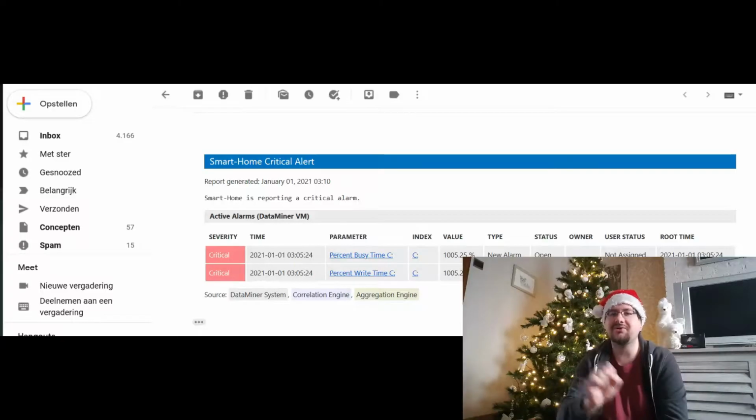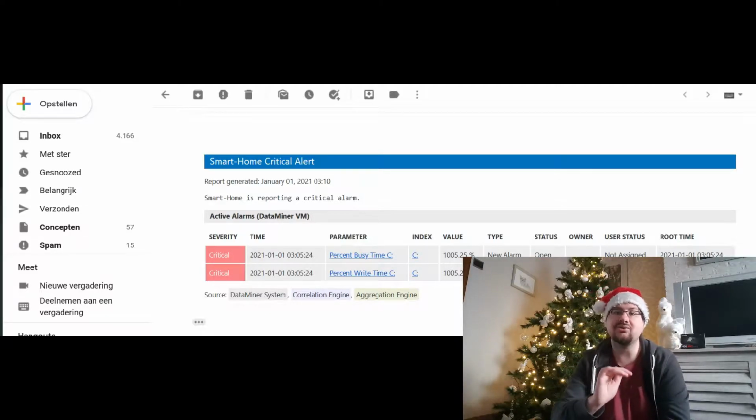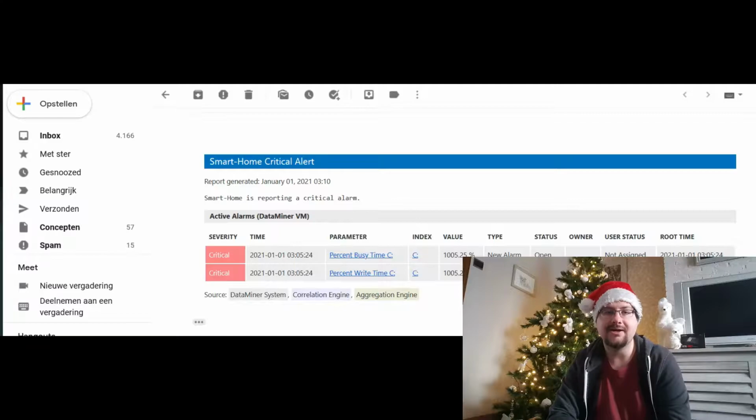What I was getting a critical alarm on was the disk percentage, the disk busy time. Yes, that's the one. The percentage disk busy time was suddenly climbing up to things like 800% and higher every 2 hours, and it would take like 5 or 10 minutes. It would spike to like 800, even in the thousands of percentage busy time.